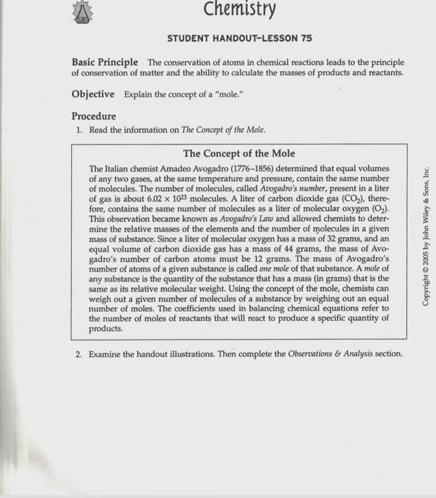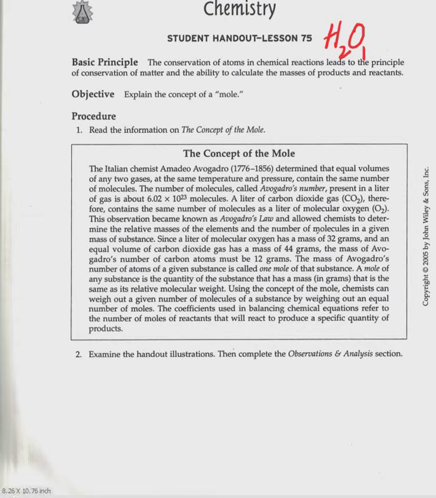We're basically going to talk about coefficient relationships and the mole. The mole is named after Amadeo Avogadro, who was a chemist. He did a lot of gas laws, but what he also realized was that there was a ratio. For example, H2O has two hydrogens and one oxygen.